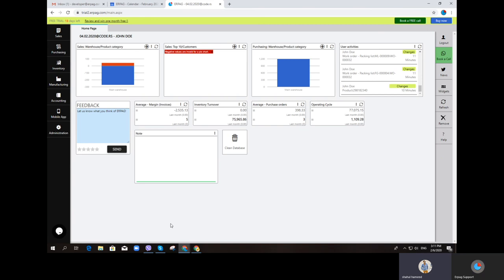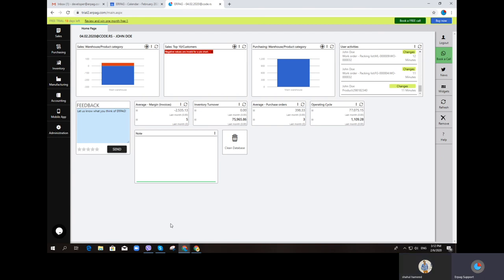How much is the monthly cost? The monthly cost for 5 users is $79 per month, for a total of 5 users. Just to mention, for the first month you have a 30-day money-back guarantee. So if you purchase the license and you're not satisfied and you ask for a refund within the 30 days, we will, of course, return your money back.